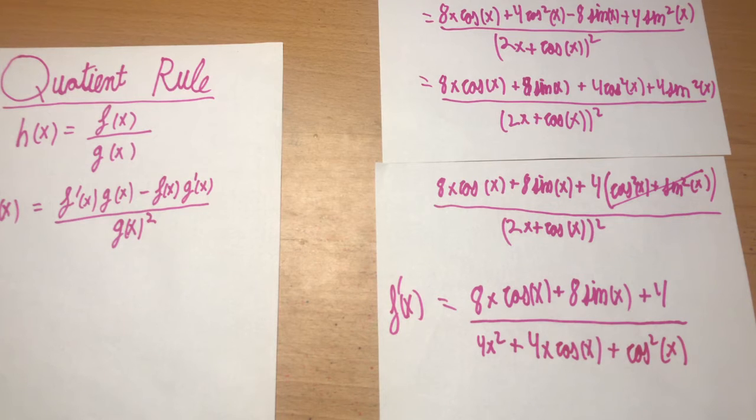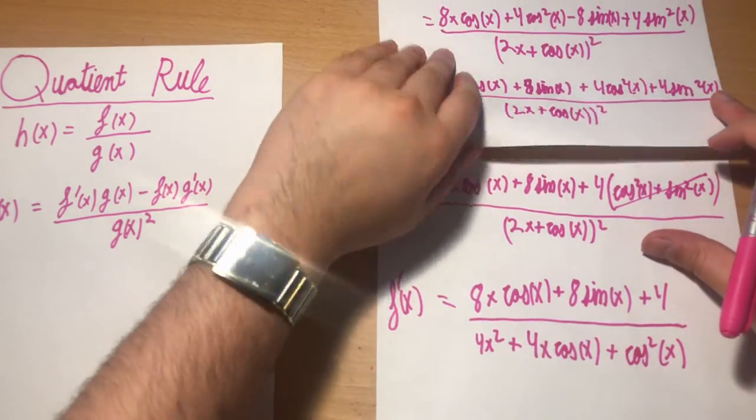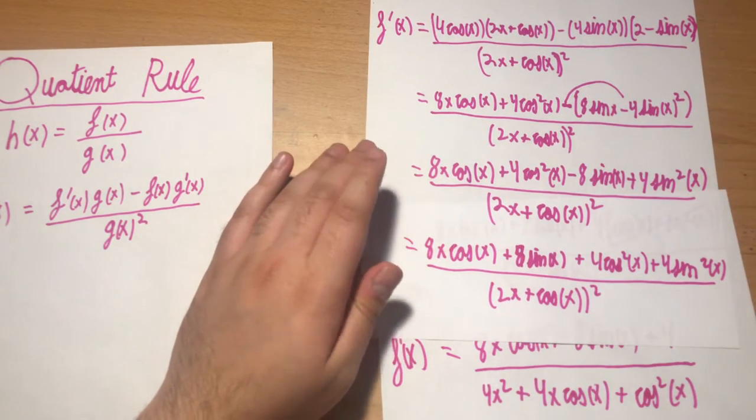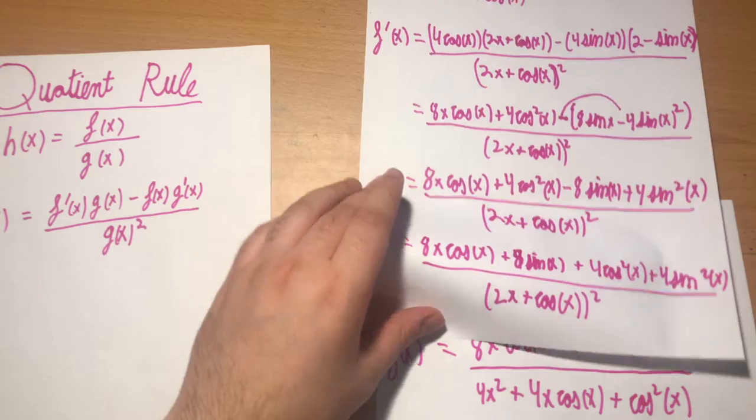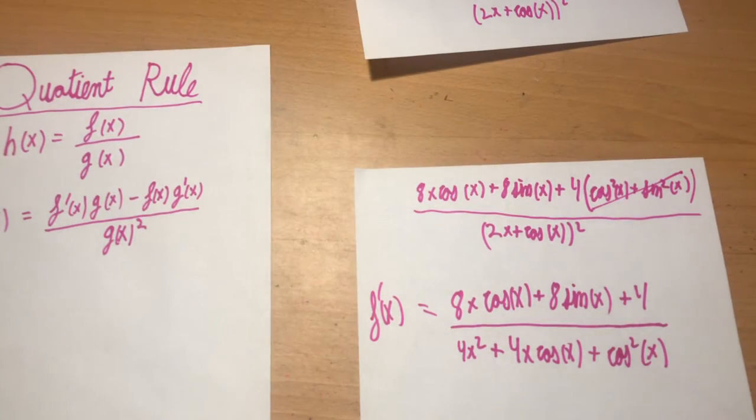So that's why it's important to really kind of be familiar with your trig identities, right? It's what allowed me to simplify this in the first place. Otherwise, I would have been left with this numerator, with no other way to really simplify anything. All right, so hopefully that third example made sense. Let's move on to our last example.